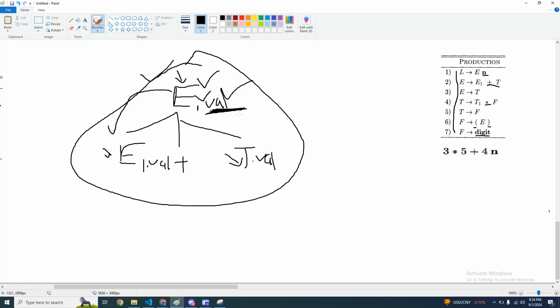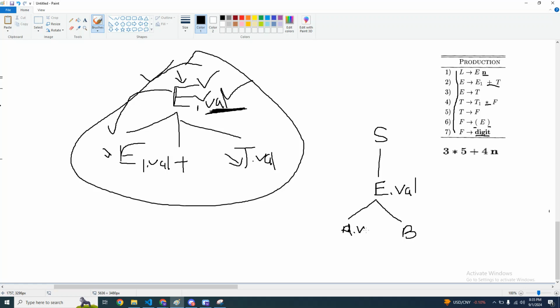Okay. And similarly for an inherited attribute, the values must be calculated from its parent or itself. The value cannot come from its children. So suppose S produces E and E produces AB, right? So this is another grammar. E will have an attribute, suppose value.